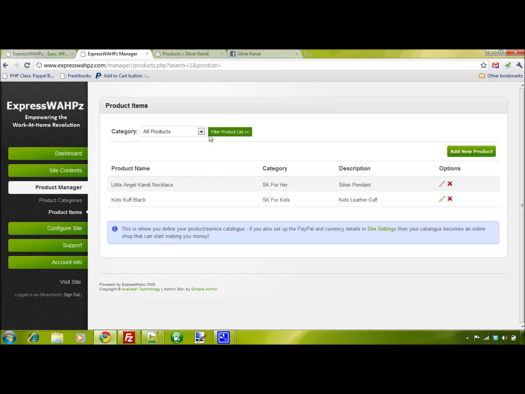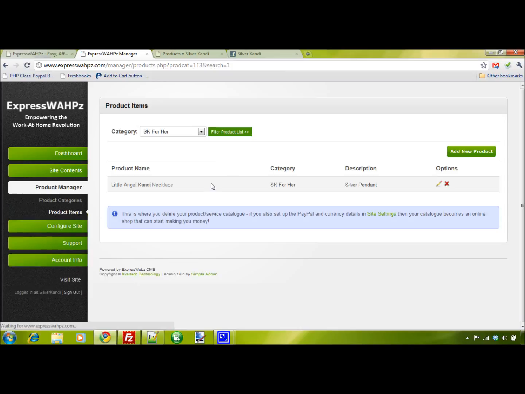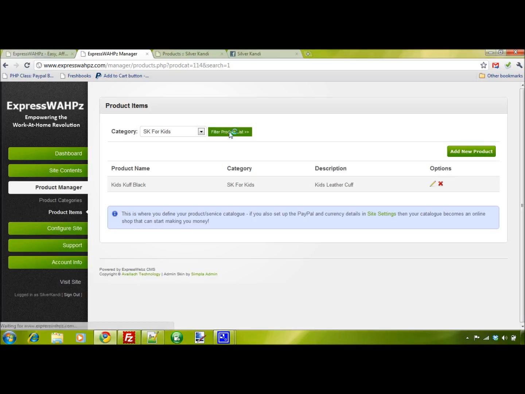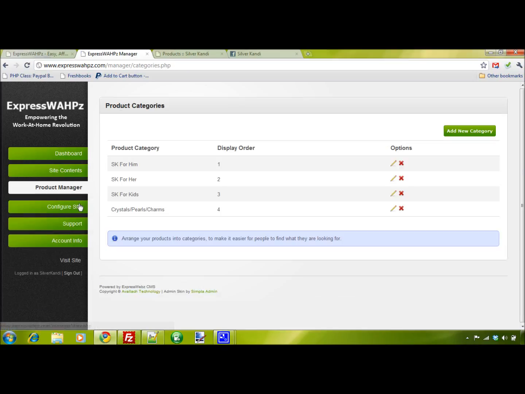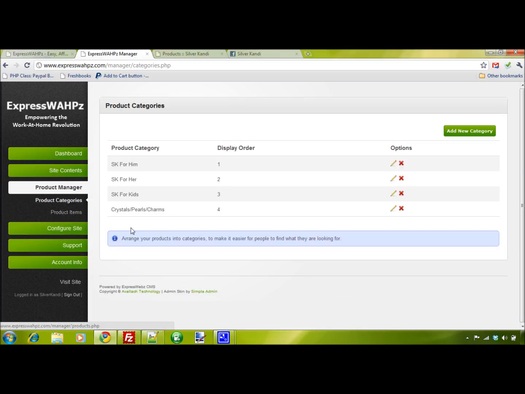So at the top of the page we can just select a single category, and then we just get to work with a list of items in that one category. So when you actually do start filling your store up, just be aware that you can filter this list down so that you don't have too many different product items on the screen at any one time. You've basically got this filter facility here that can make your life a little bit easier. So that's basically a very quick overview of the product manager.